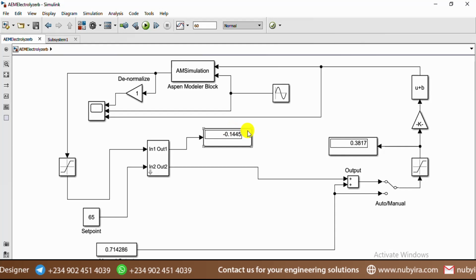And you can now see how to design a digital and analog PI controller for your AEM Electrolyzer system with Simulink and Aspen Custom Modeler software.